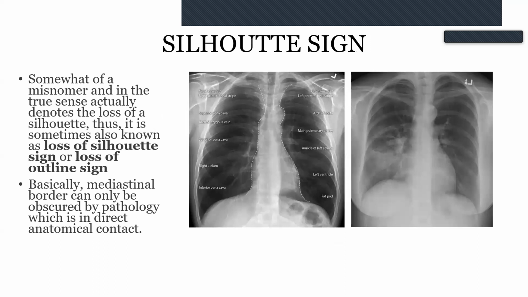So the third is silhouette sign. So what silhouette sign means is kita ada a normal silhouette in a normal chest X-ray. So maksudnya akan nampak bentuk ni kan. So kalau kata this is obliterated, something must be obliterating it. So dalam chest X-ray, kalau kata dia ada something obliterating it, the question is what is it? Is it specific to pneumonia? Tak, anything can. So tapi it's one of the supporting finding lah dalam chest X-ray.